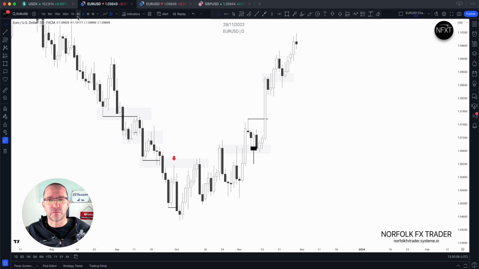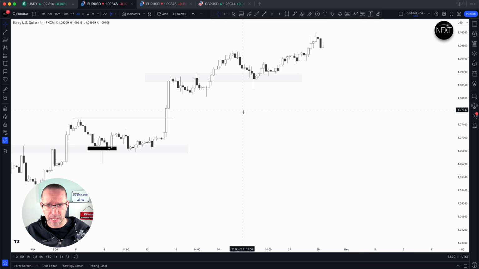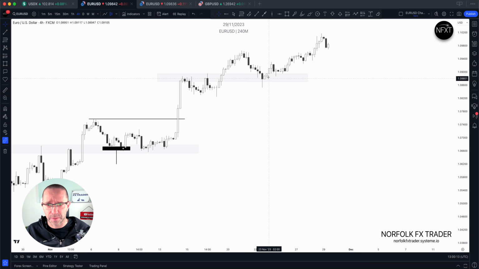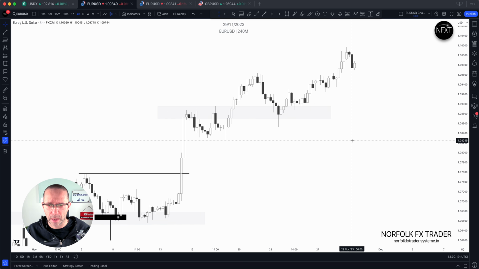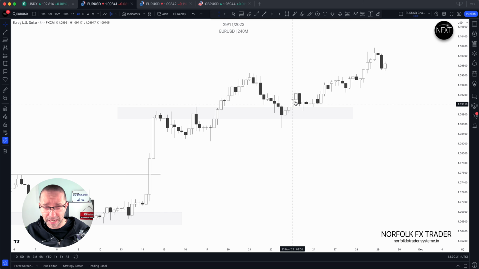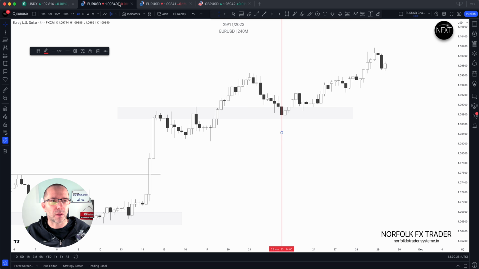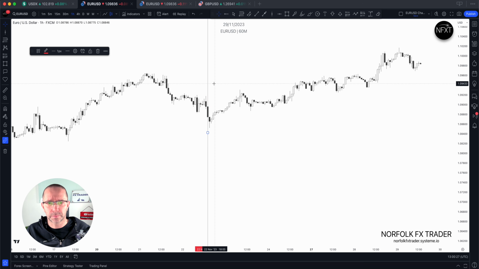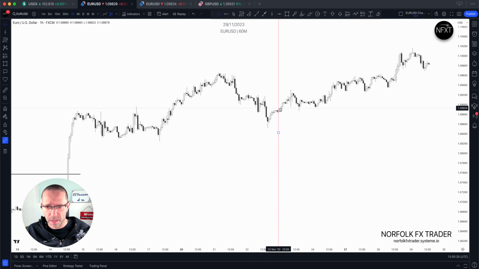Let's just have a quick look at the 4-hour on that area, see what you can see. We have a breakout, pull back. You can see we close down, we break back up. There's no actual pin bar engulfing or anything there at the time. So what we can do is check here on a 1-hour time frame. Now we'll have the zone on there. And again, that's not really a pin bar. There's no engulfing. Let's have a look at a 30-minute.